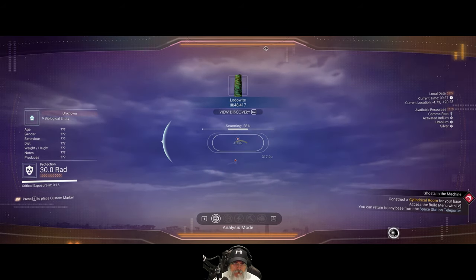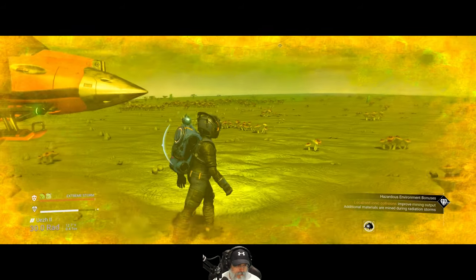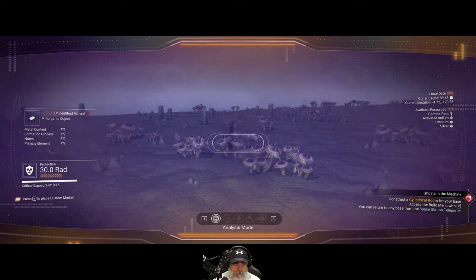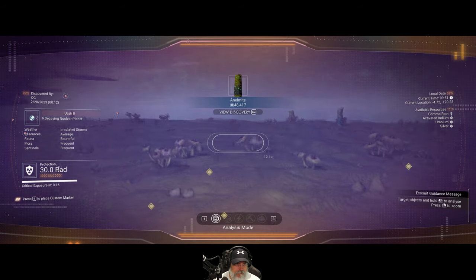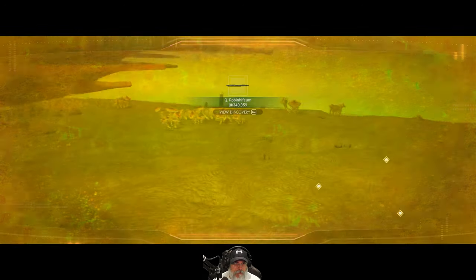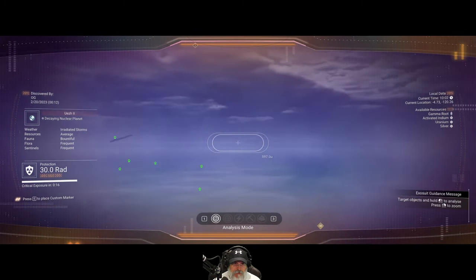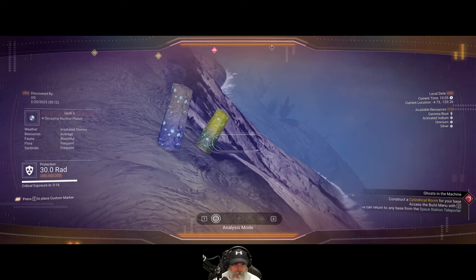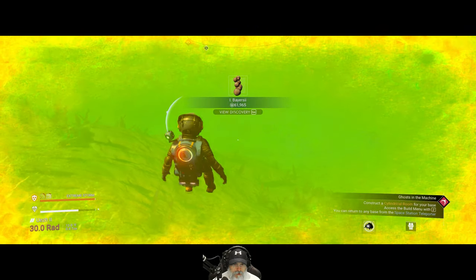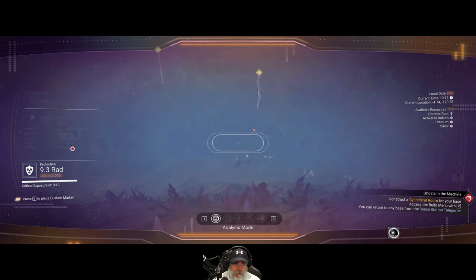There's some flying. Flyers. The full 340 for those guys. Are we protected from the storm when we go in the water? Doesn't look like it. Okay, there's critters.